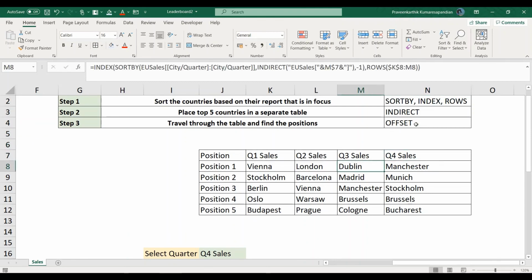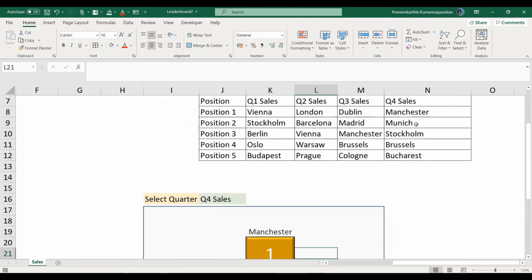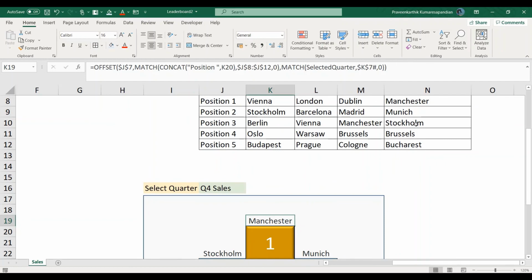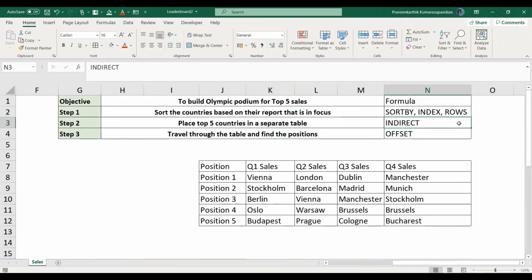We have learned concat and match formula, offset and match. Match is another important formula. So I think we have used almost 6 major formulas to build this dynamic Olympic podium.